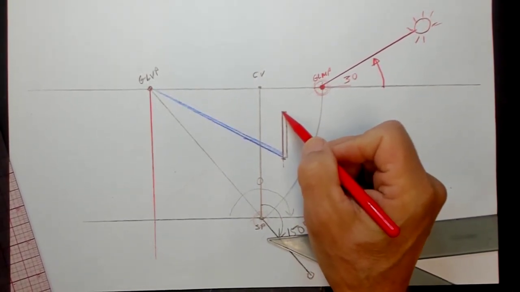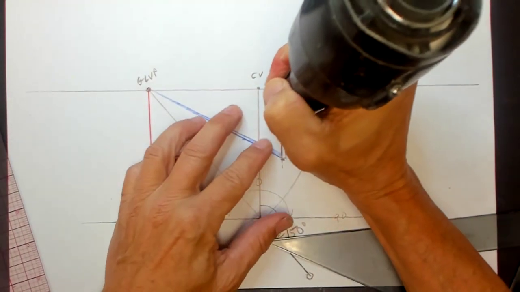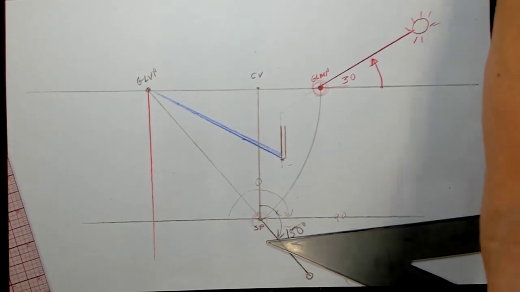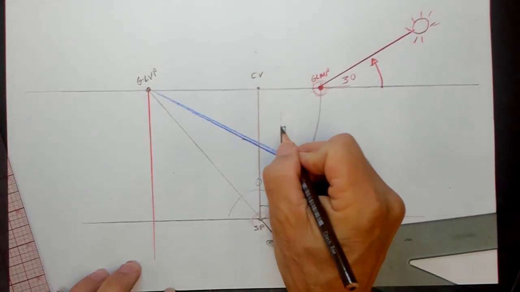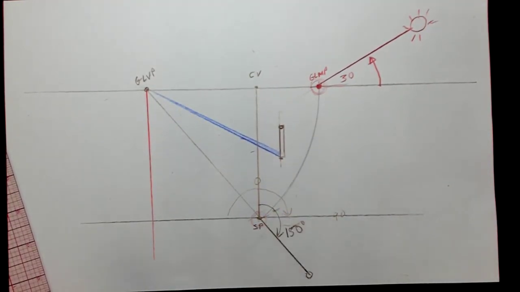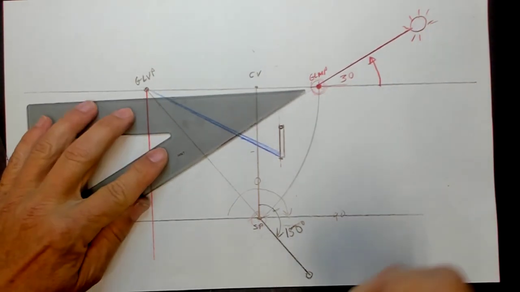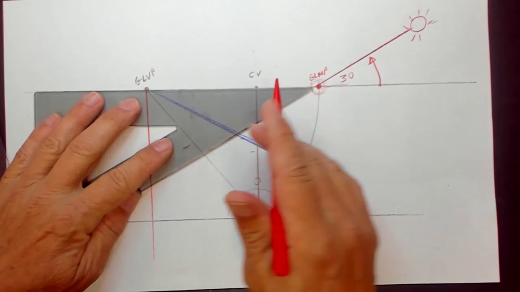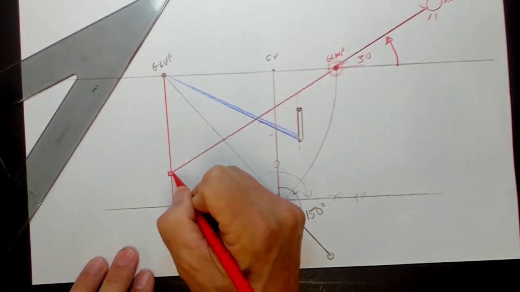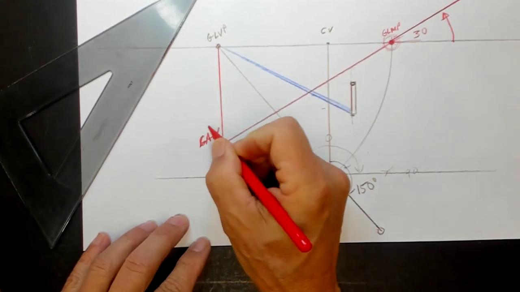I kind of made this thing too long, so I can see it's going to be a tangent here. So I'm going to take my antique electric eraser and we'll make it lower so it doesn't create a tangent line. So this is the angle of the ray of light to the ground, the true angle. And we take this and we extend this out. And here we get our light angle vanishing point. I almost said ground line.